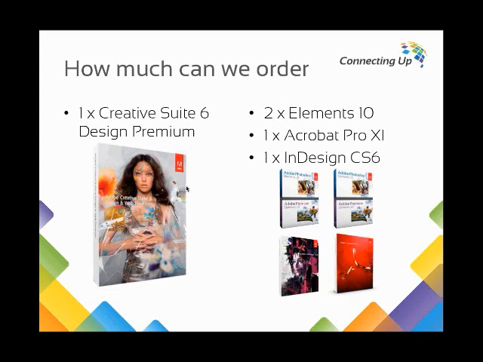So you can order either the suite on the left or the software on the right. You can't order both, and if you order a suite, you can't mix and match with other products in the range. So once you place an order for a suite, that's it for the financial year. Likewise, if you order a couple of the single products. In terms of how often you can order, it's 1 order per financial year.